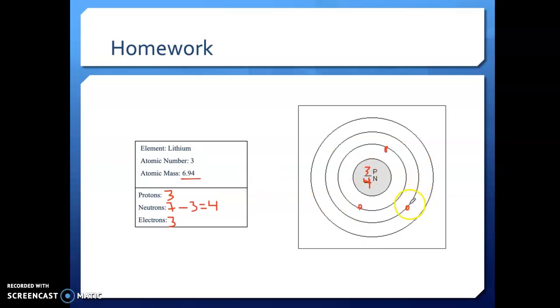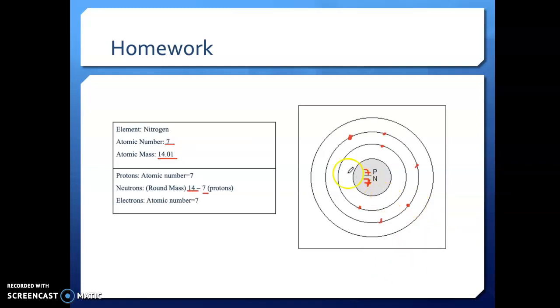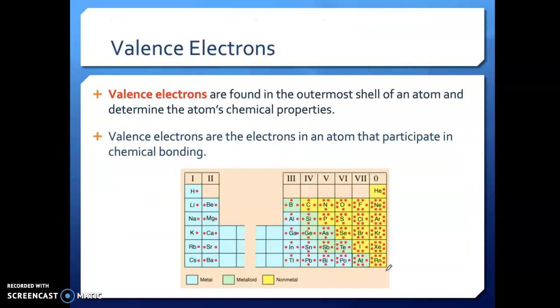If I look at lithium, it has 7 empty spots in this shell. So what it's going to do is get rid of that 1 electron to form a +1 charge. And if I were to look at nitrogen, just like phosphorus, it has 1, 2, 3 open spots, so it'll form a -3 charge when it adds 3 electrons. And if you look at the periodic table, you can actually see nitrogen's right above phosphorus. They both have 5 valence electrons, and they both form -3 charges.